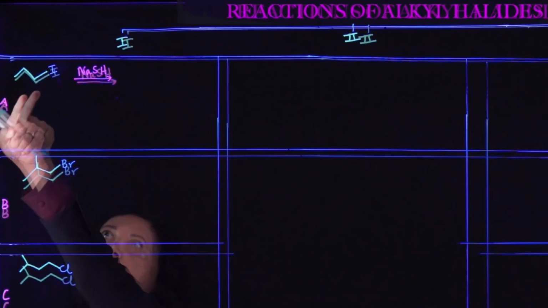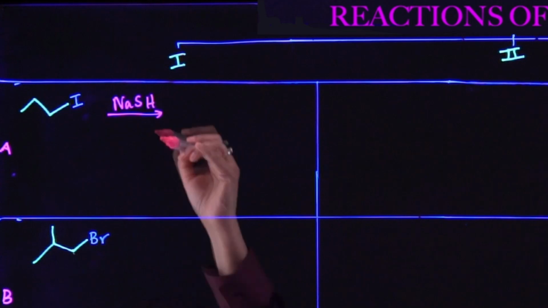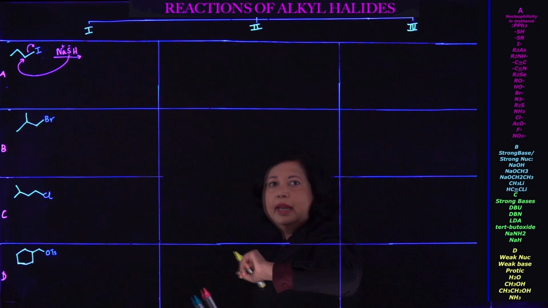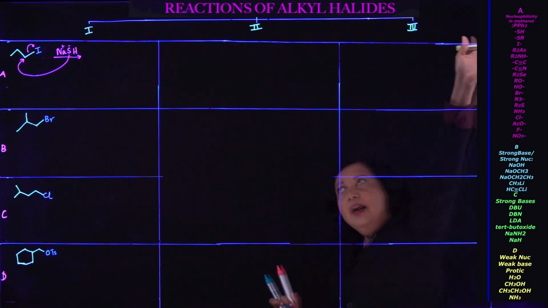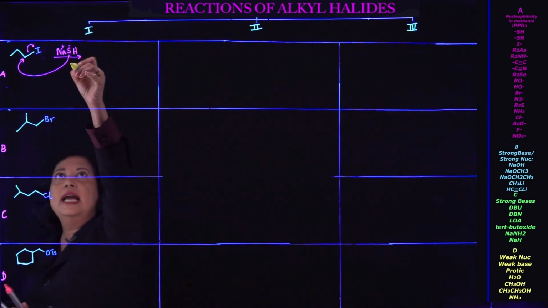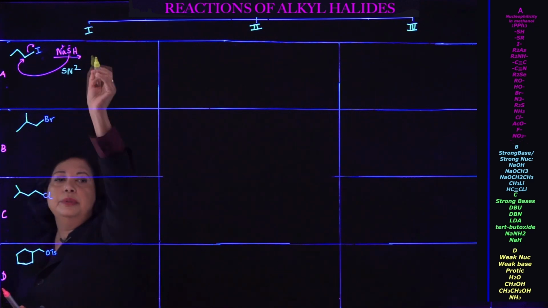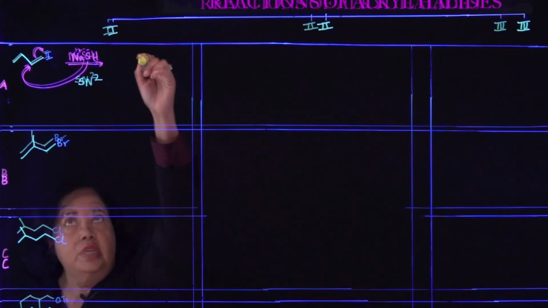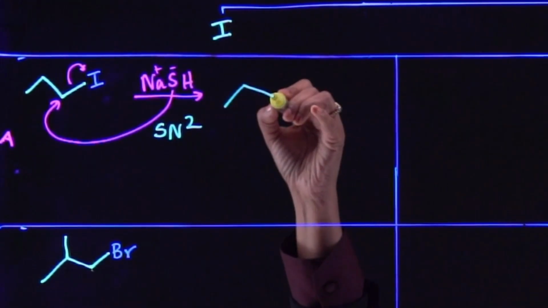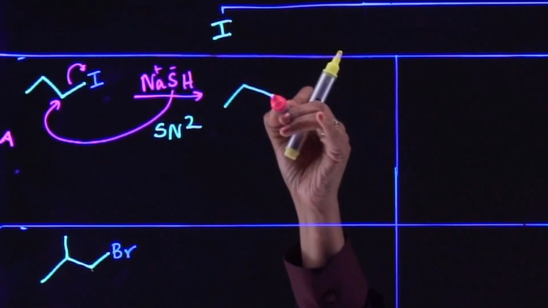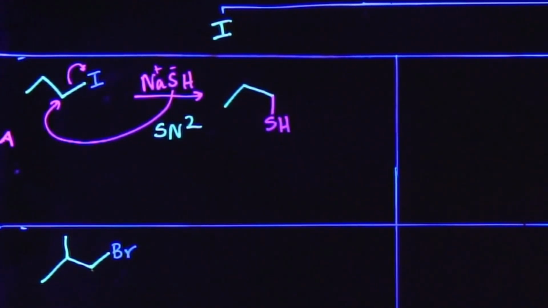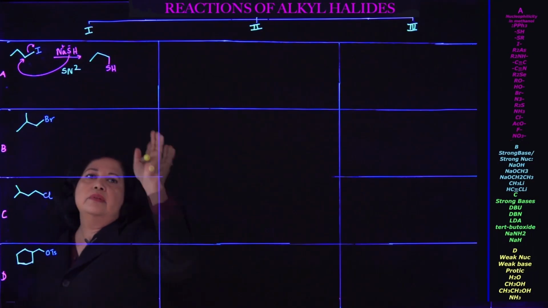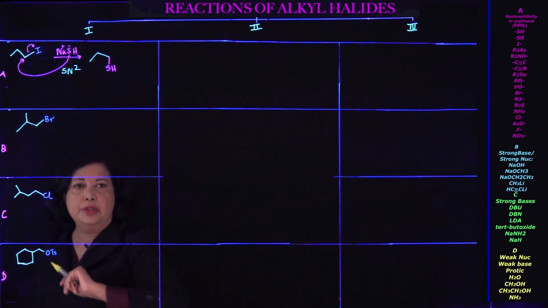Primary, and kick it out from the backside. So this is a textbook example of an SN2. Anytime you have these Top Gun nucleophiles, you are going to get a backside attack and SN2. You never see E2, SN1, E1 with those really good nucleophiles. So now your iodide leaves and you will replace that with a sulfur. Because this is primary, we don't see any chirality because you have two hydrogens.